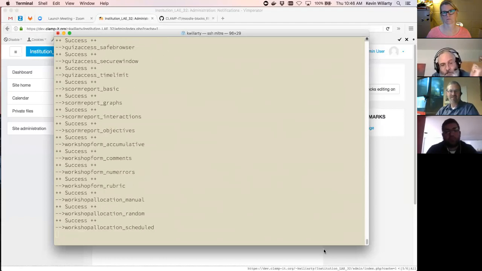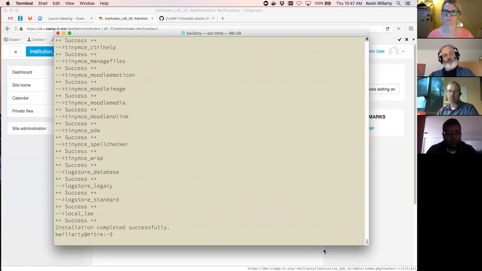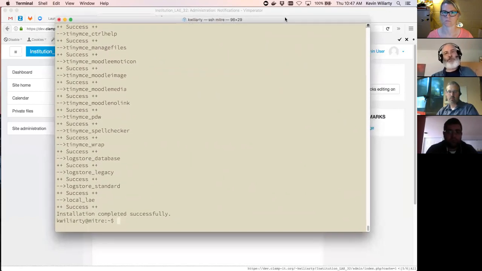But we want the two of them because I'm going to show you a little bit about pushing. You change one of them, push the changes back to origin, you go into the other one and you can pull the changes. And that's sort of the process. That's what we're getting to: if you're managing Git and you want to do things in Mitre or on a test server, you can do your work there, push it, and then go into production, pull it, and off you go. So that installation is complete now. Was there another question before I go back to that?